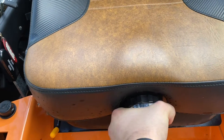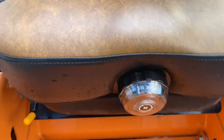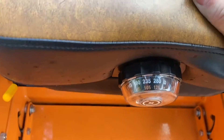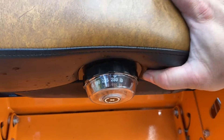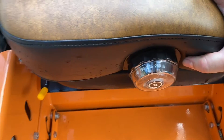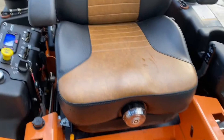This little seat adjuster here is pretty good — you adjust it by just turning this. I have it maxed out because the bumps out here on the shock absorber will kick your butt when you're mowing at speed. So the more stiffness on that, the better — this way I get actual shock absorption.